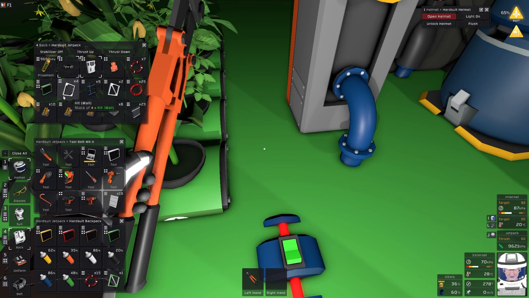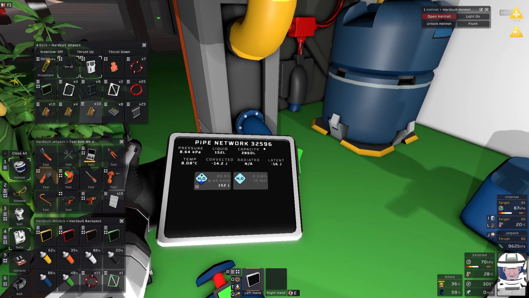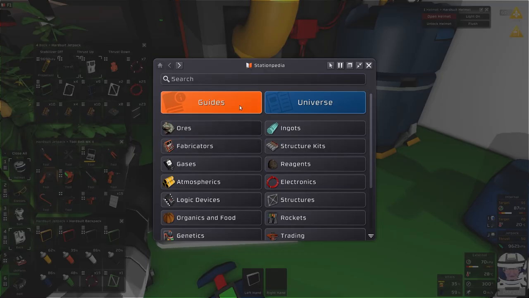Now if I get the atmospheric sensor on there, the water temperature should be going up. Yeah, 807, 808, 809. So F1 Coco.